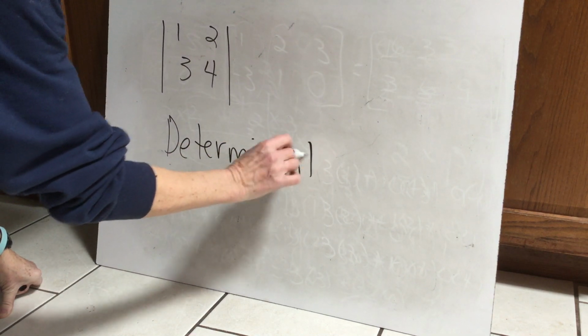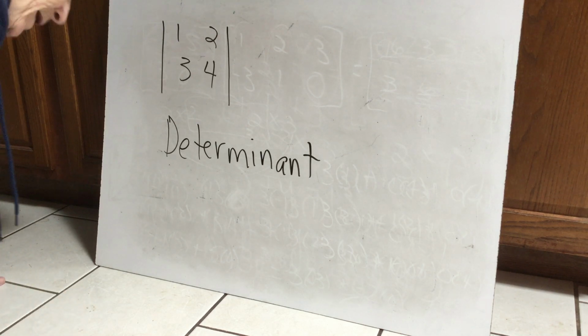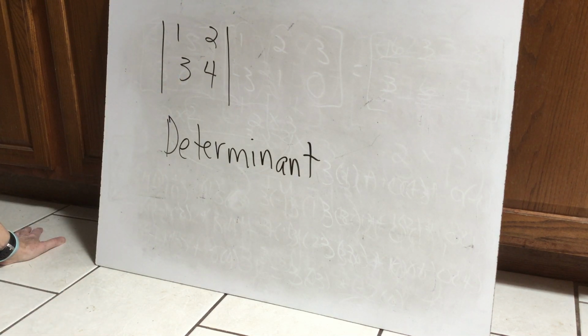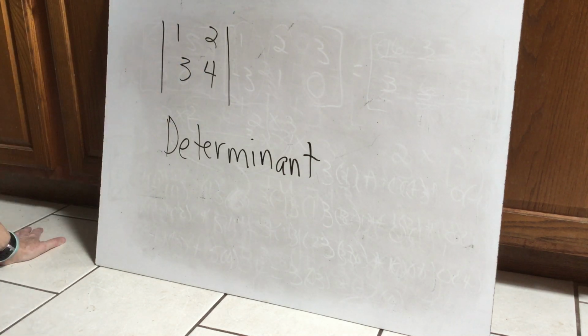Now, one thing to remember with determinants is that the matrix must be square. If you're going to be able to calculate a determinant, the matrix has to be square. So let's go back, review a minute. What does it mean to be a square matrix? It means that you have the same number of rows as columns. So this has 2 rows and 2 columns. So this determinant can be calculated. And it is very, very easy to do that.